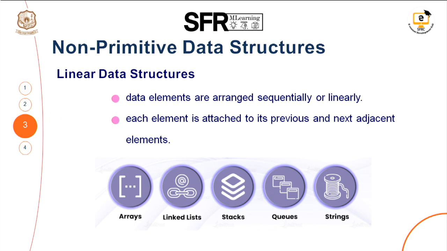Static data structure has a fixed memory size. It is easier to access the elements in a static data structure. An example for this data structure is an array. Then dynamic data structure. In this, the size is not fixed. It can be randomly updated during the runtime, which may be considered efficient concerning the memory space complexity of the code. Examples for this data structure are queue and stack.